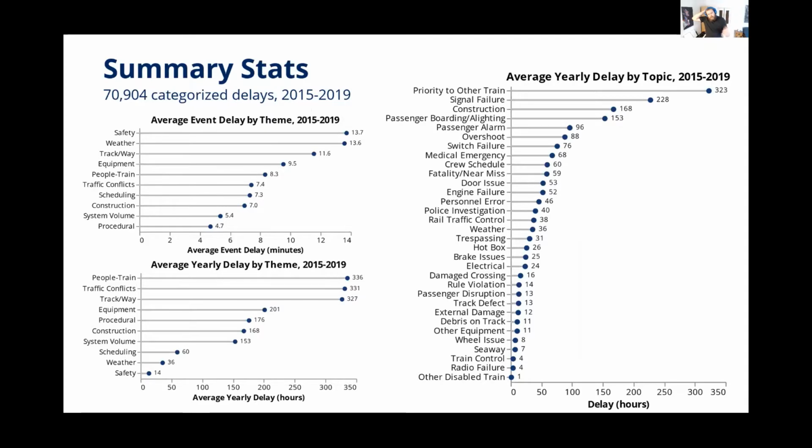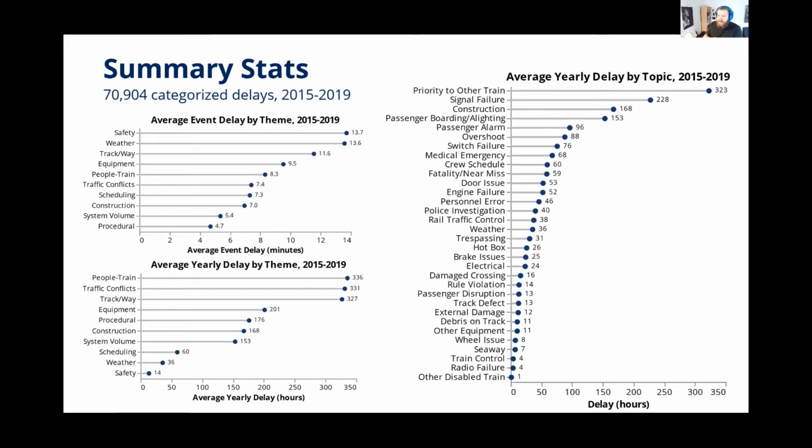First, some quick summary stats. Here we're looking at topics on the right. Topics are, again, the mapping of these delay codes onto fairly specific types of delays. As you can see, priority given to another train, either if a train is lined ahead, for example, a VIA train, or if a train ahead breaks down, like a freight train ahead that breaks down. Anytime a train gets in the way of the train that is delayed, it's categorized as that. Signal failure is another big delay cause as well.